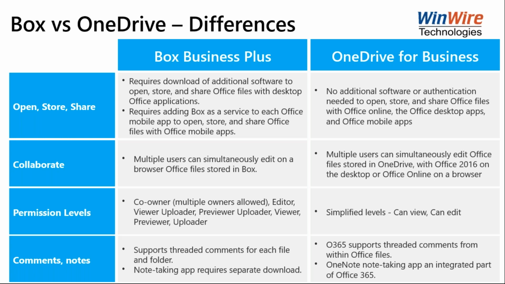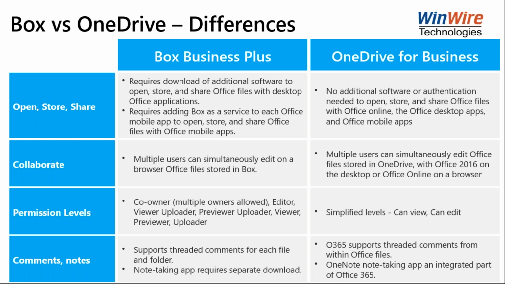Permission levels. I think this is one of the simplest ones, I will say. Box becomes very confusing because they have different varieties of roles and permission levels available. Co-owner, editor, viewer uploader, then they have viewer. So it's a little bit confusing on the permission level side when somebody gets introduced to Box and has to use their personal Box, whereas it is more simplified in OneDrive. You just have view and edit. There are only two simplified levels, so that becomes much easier for you to share across different users from your team or maybe outside.